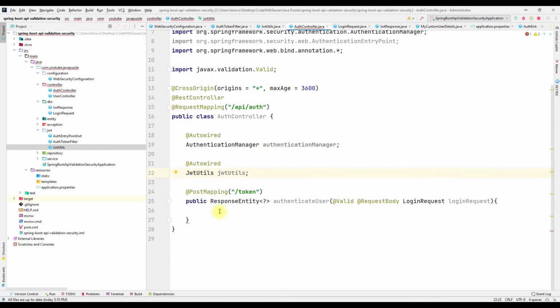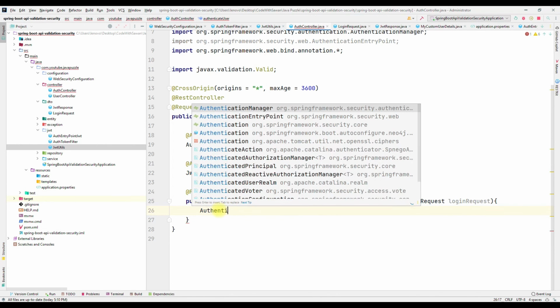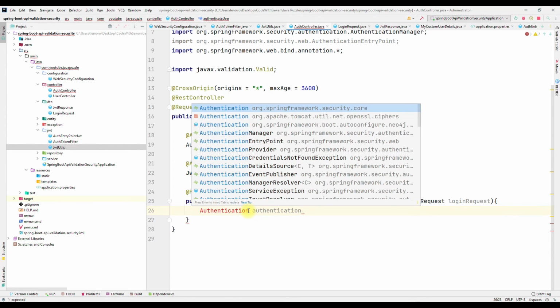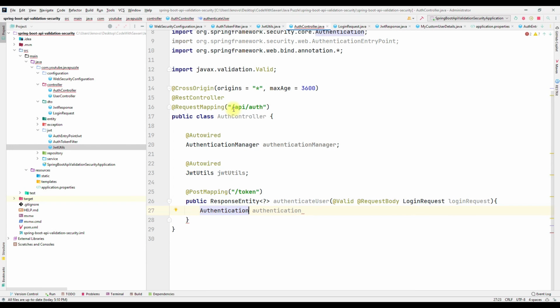Okay, now we are good to implement this. For the first thing, we have to create an authentication object so we can provide it in the JWT method. Let me import this Authentication from Spring. Just see that this is Spring Security code, so you just focus on this Spring Security code for now, right? So, authentication object.